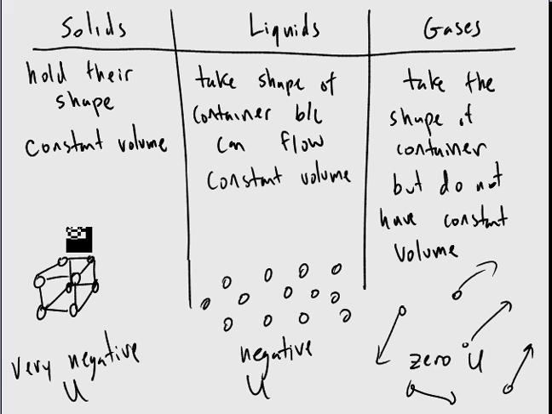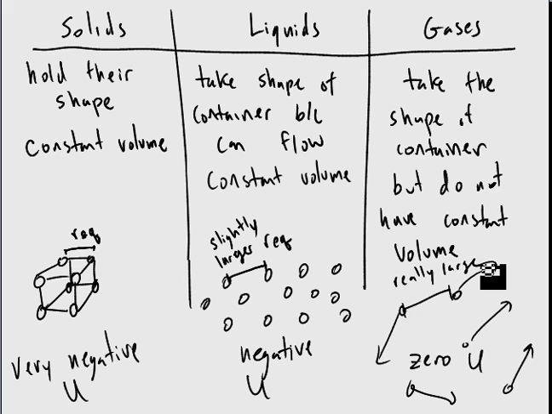And what I'll say is that the distance between two atoms or molecules in a solid is generally the equilibrium distance, right? Just about. And the distance between two atoms or molecules in a liquid might be slightly larger than our equilibrium, but it's close. And in gases, it's just a really large distance apart.